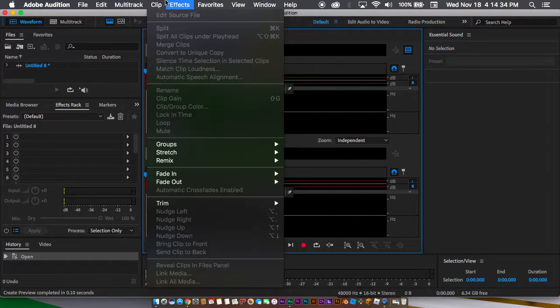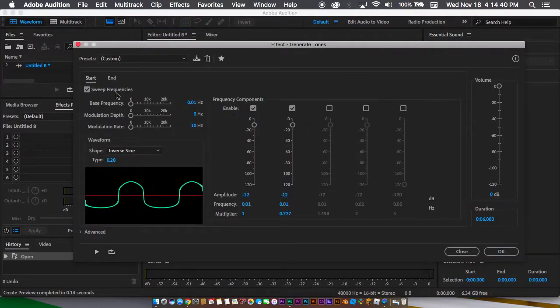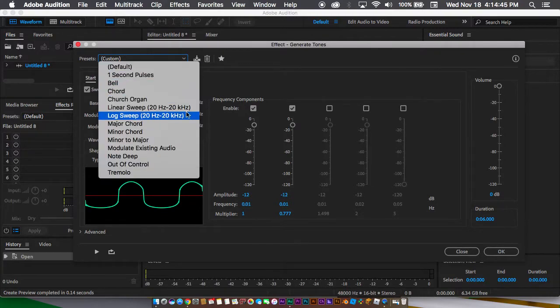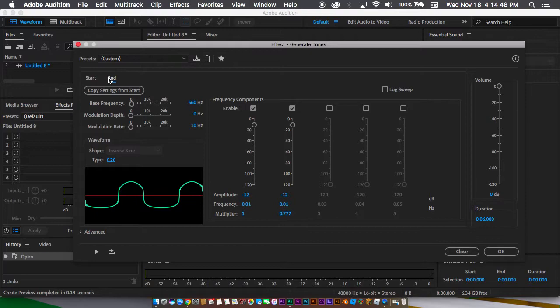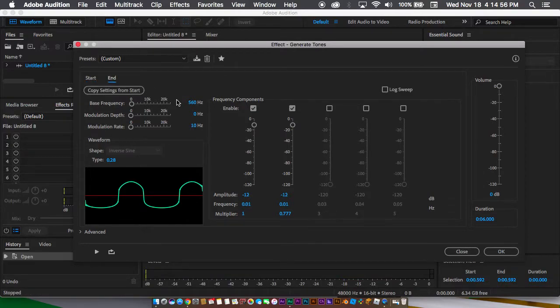So first, what you want to do is go up to Effects, Generate, and then Tones. And you'll want to pick this major chord right here. And the frequency I'm going to be using here, let me make sure this works. Why is this not set? Okay, there it is. So I picked my frequencies here, which are 560 and 435. So this is going to sound a lot like a Whelen 2905.